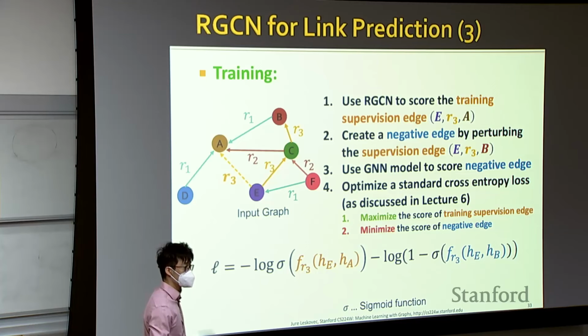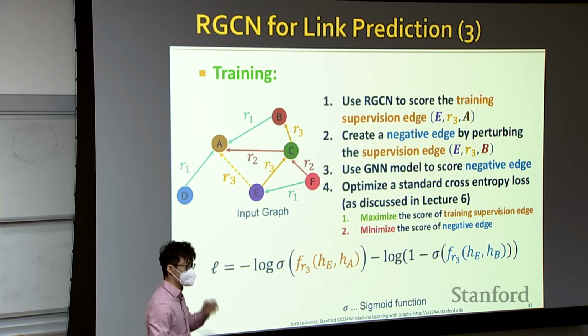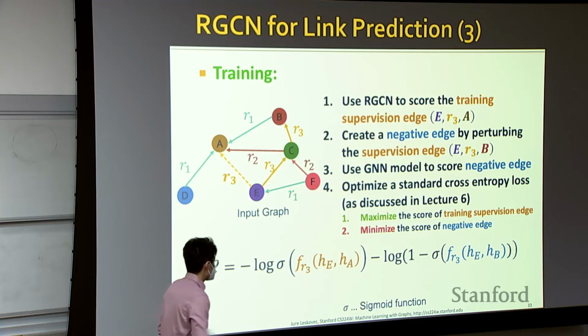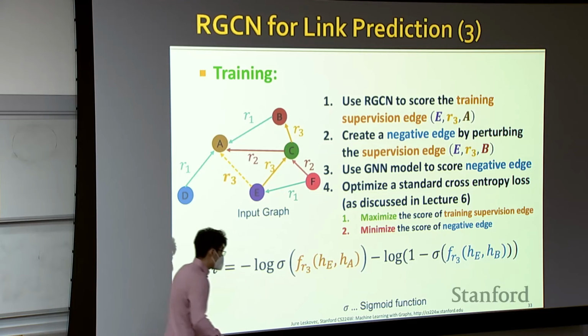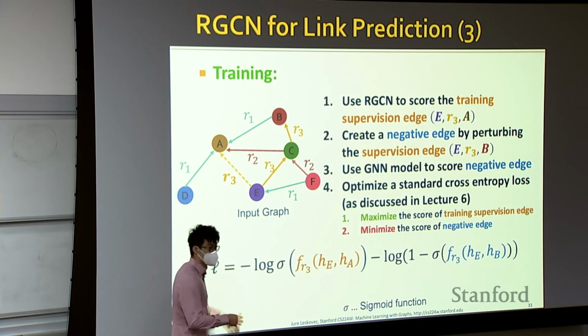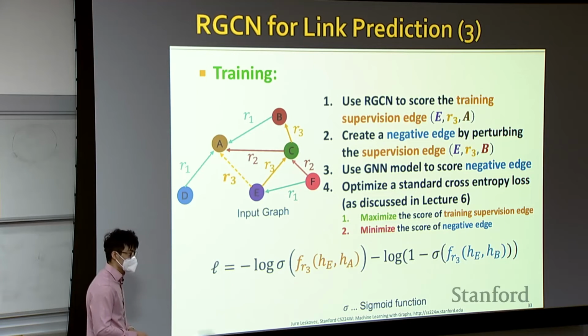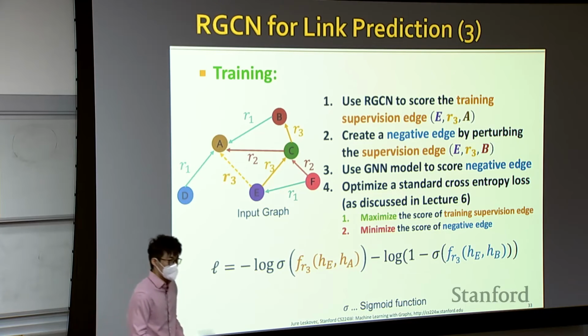Just a clarification question. In the loss function right there, that is indexed using the scoring function for R3. We need a summation outside of the loss to sum over all possible relations? Yeah, that's a great point. I believe here we only talk about one relation type, and you are right: suppose we want to get the final loss function, we need to sum over all the relation types. This is just for one particular relation type. Yeah, good question.